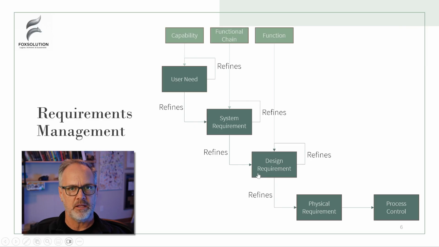And in systems modeling, we're going to define capabilities, functional chains. So how does the device function across multiple components of the system, which are then related to system requirements as outputs of the functional chain. Functions as they're deployed in one component of the system and how they're related to design requirements. So this model defines what it is that we're going to build. How do we want this thing to actually function, and what are the different characterizations that define the outflows of those functions and functional chains? So that's kind of the construction that defines what is good product.